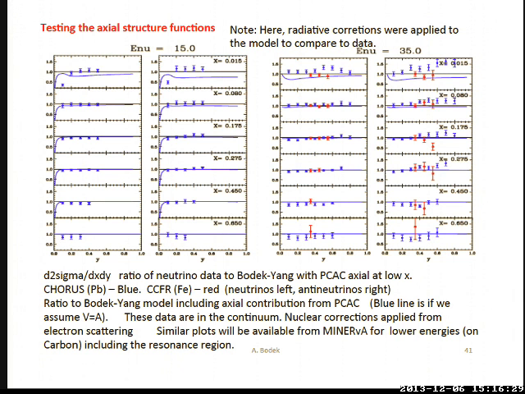I'm saying using the Adler-Samuel curve, for F2, it looks to me like vector is equal to axial. I can't really prove that R for the vector and axial are the same at low Q squared, but we certainly believe it's the same for the region where the quark model works. So you know it's good for Q squared equal to 2, but it's been measured down to Q squared equal to half, but again it's electron scattering.